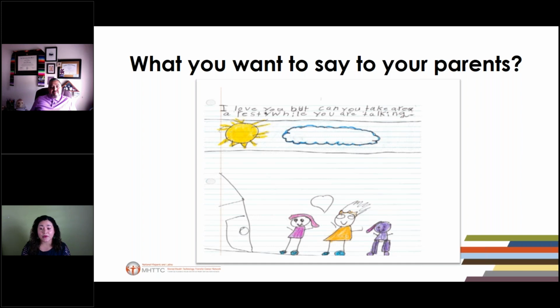And when we were talking about the drawing, she felt a little bit scared to say that to the parents, like, "I don't want to share this." And I said, "I'm gonna be here with you. If you want to do it, it's okay. If not, okay." And she says, "Yes, I want to do it." So when she explained this to both parents, they were like, "What? What is happening? Why are you saying this?"